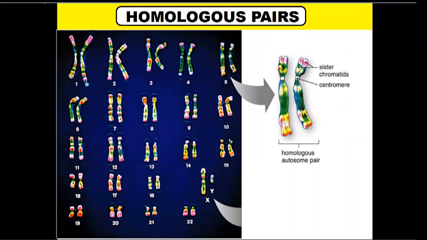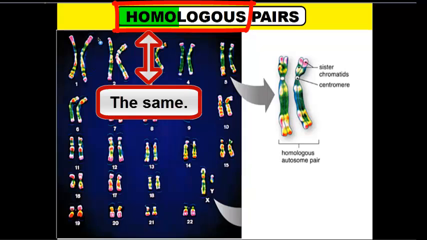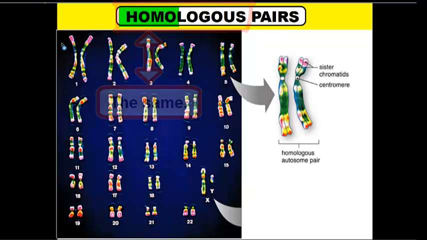Even though your parents have different hair types, the genes for those hair types are on the same chromosomes. These chromosomes hold the information for the same traits, and that goes throughout all the chromosomes except for the 23rd pair, which is your gender or sex chromosome pair. They're called homologous because the prefix homo means the same — these pairs have DNA codes for the same traits like eye color and hair type. This is important because this is how the chromosomes are going to line up in meiosis.